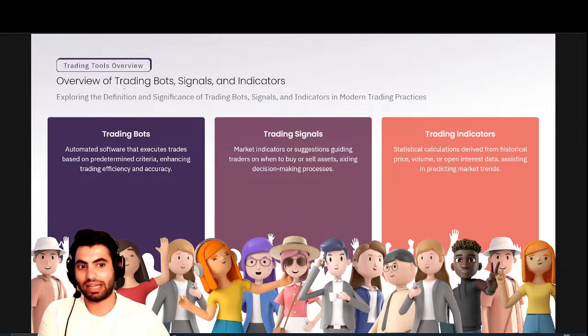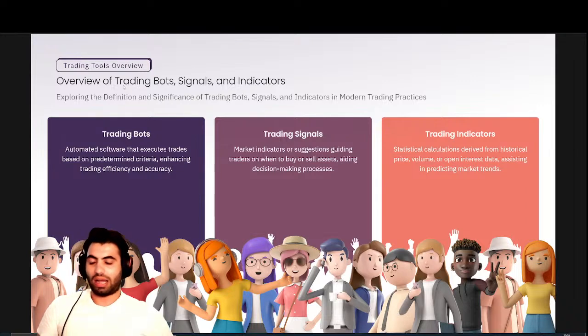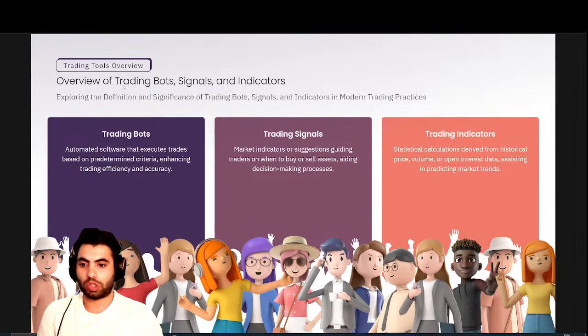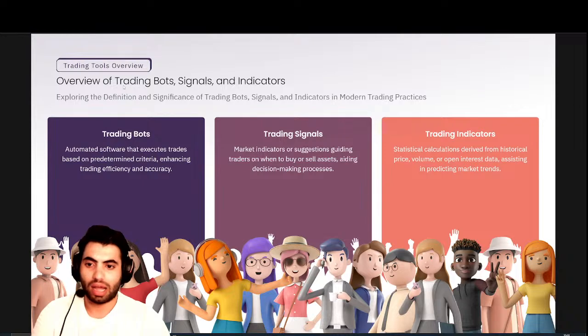The other thing is trading bots. In most cases they are functional: you give them the parameters and you write the code for it, for example in TradingView, the Pine Script, and the code is going to trade for you. What does it mean? You have a trading strategy. You write the code, for example where to enter, which condition the bot should execute the trade on, and when it should take profit, the risk reward ratios, and much more.